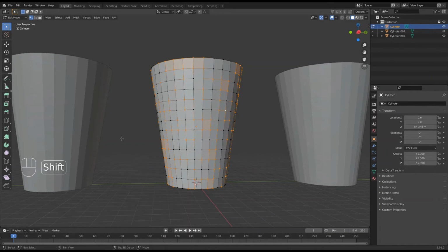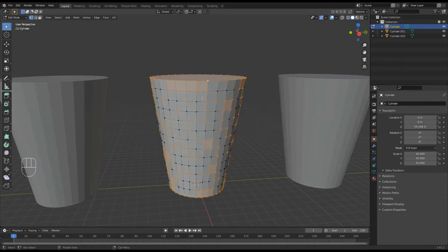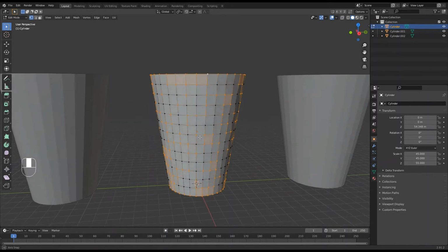So I hold down Shift for multiple selection, press down Alt, and click just on the bottom line, and now that's collected everything down the bottom. Holding it down, I can collect everything at the top. Okay, so now I've got a selection, but it's not these ones that I want to scale and give texture, it's the black ones I want to give texture to. I want the orange to remain just where it is.